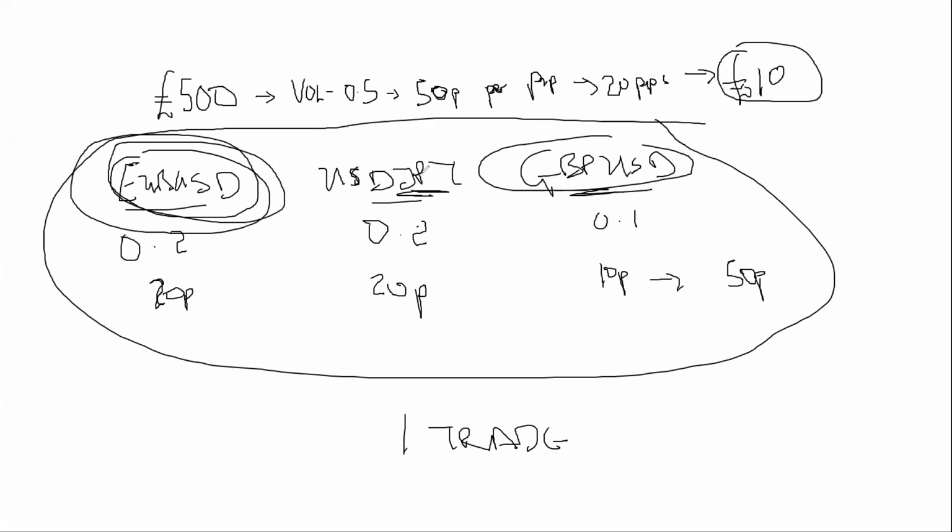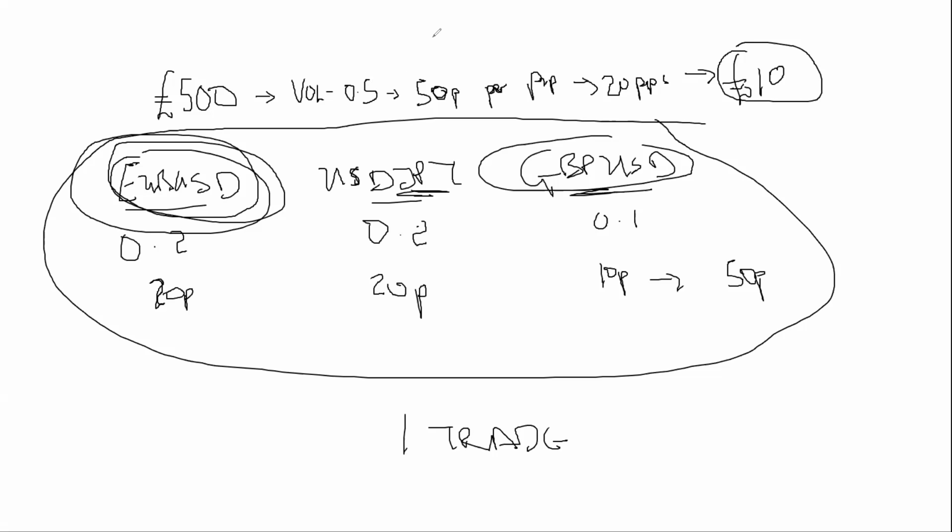Okay, so this is just the basics. We've just gone through how you can begin to trade multiple markets, even with your 500 pounds or $500, using money management. You can see that with the same $10 you're risking per trade, you can split that $10 into 1, 2, 3, 4, 5 markets, depending on how comfortable you are analyzing multiple markets at the same time. Okay, so that's step one.